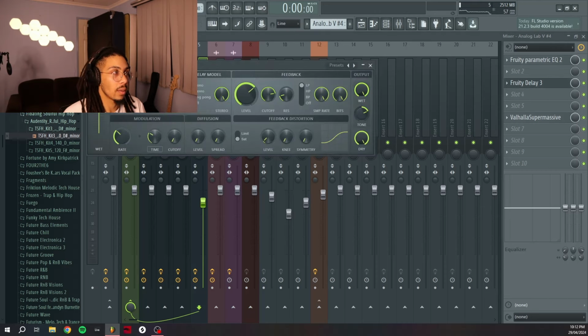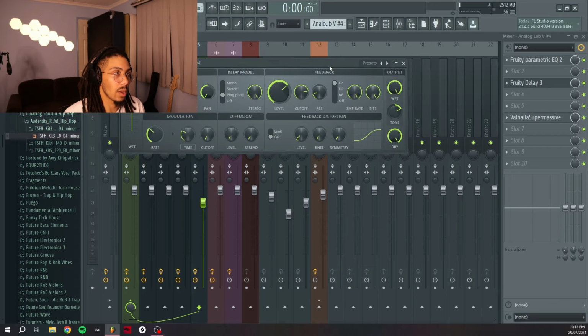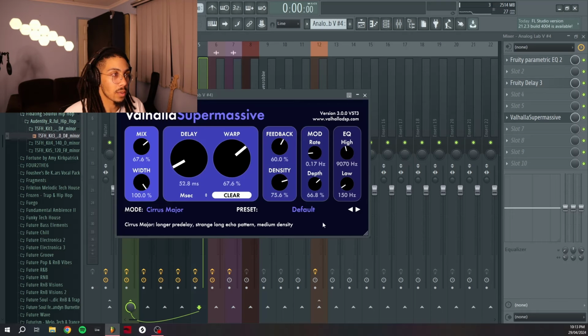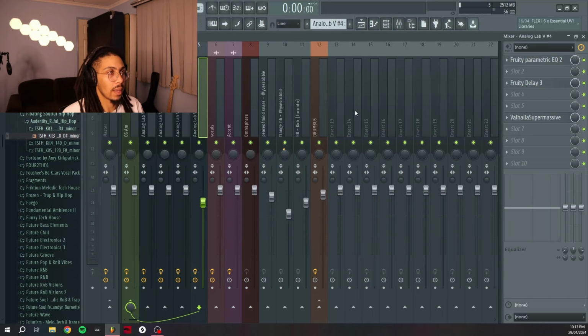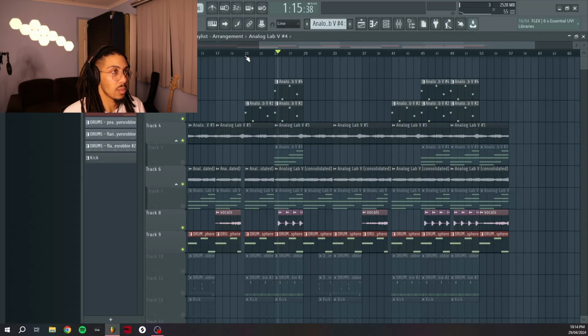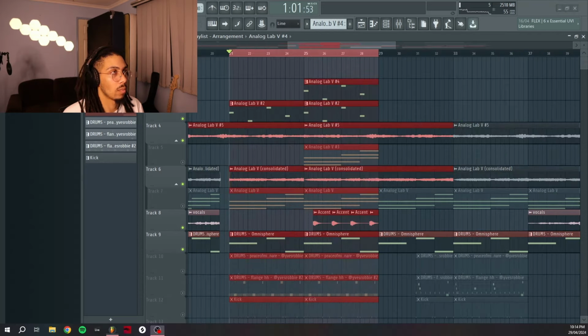Free delay, really heavy delay here. You can probably tell, you can copy these settings if you want, it's pretty cool. And of course, standard Valhalla Supermassive. This is just a default preset. I just turned around with the mix knob here and then just played with the delay. And then there you go, you got yourself a nice little melody. But here's what the hook sounds like with all the melody tracks played together.